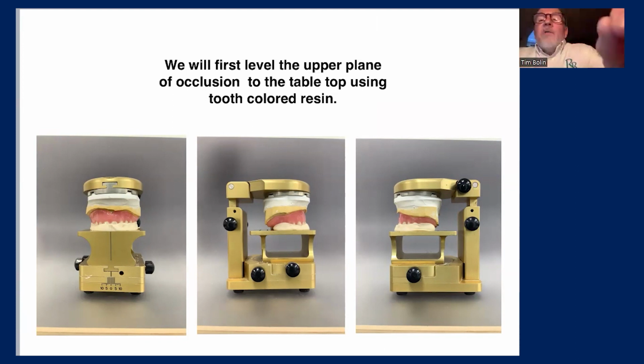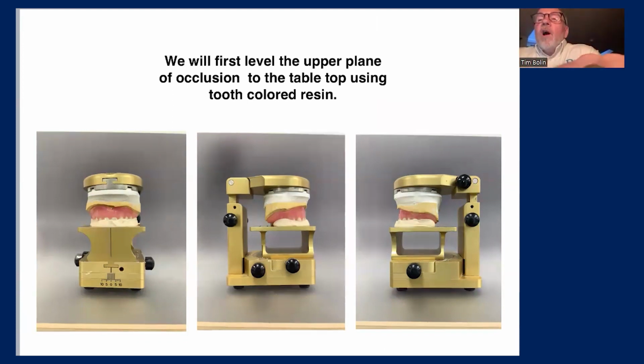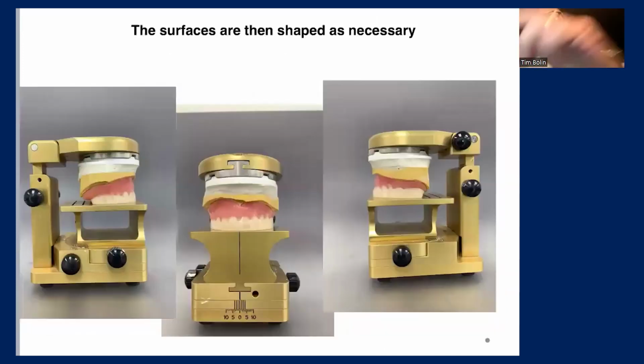Now, it looks a little bulky right here, and that's okay. We're going to trim that all up. So the surfaces are then shaped as necessary, and this is where we come up with our orthotic. We've got a level occlusal table now relative to the HIP plane. This has been moved down. It moved down the plane 3 millimeters to give us our 10 millimeters from the incisor papilla to the tabletop, and added the 3 millimeters to the anteriors of the case.